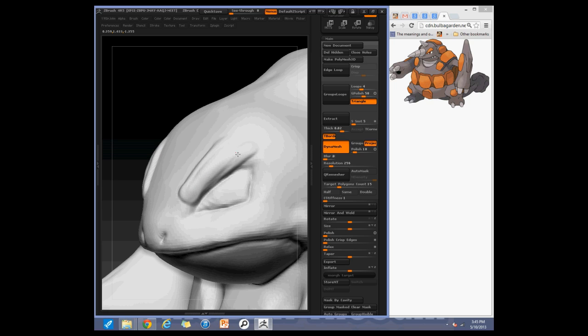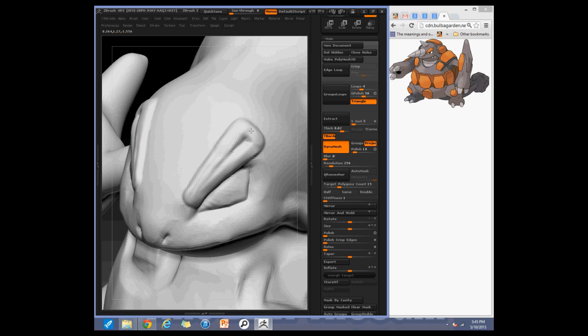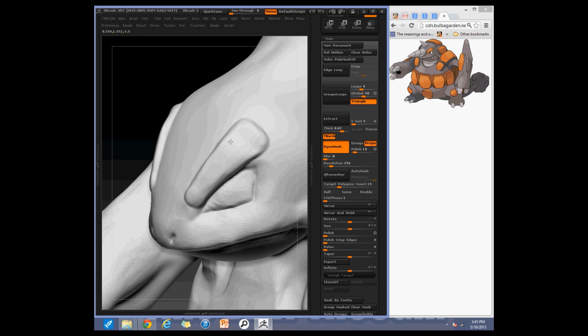Now I'm just filling in form with the clay buildup brush, just getting those forms right. Pressing Alt to reverse the brush so that I can use it sort of like a flatten feature a little bit.